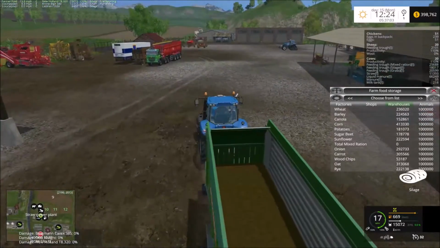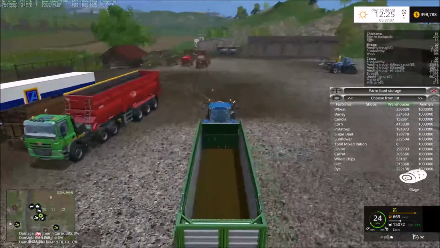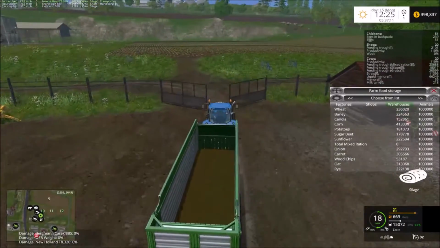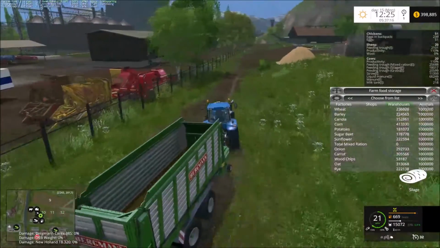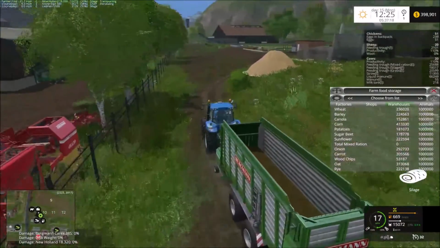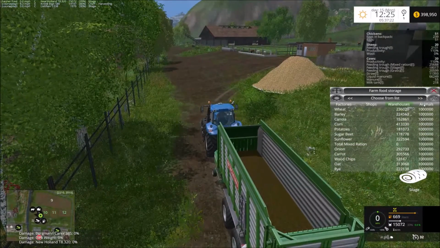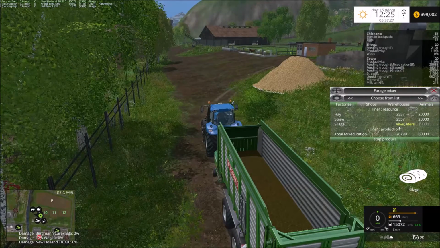So in any event, as you can see, I am trying to shove this somewhere. I really want to put it back in the pile. Let's come back up here and see how much I have. 15,000. And let's come back to where I was, which is the animals, not factories, forage mixer.